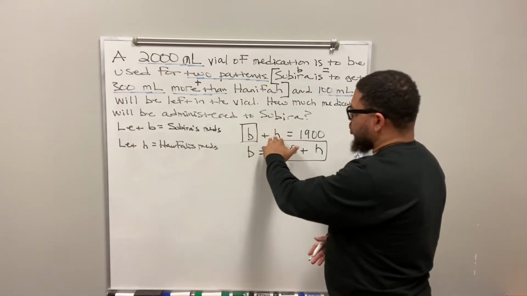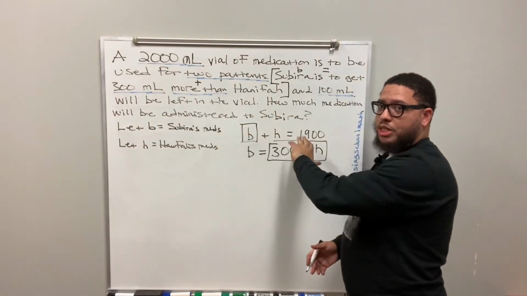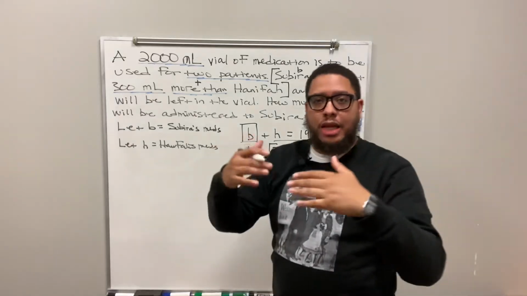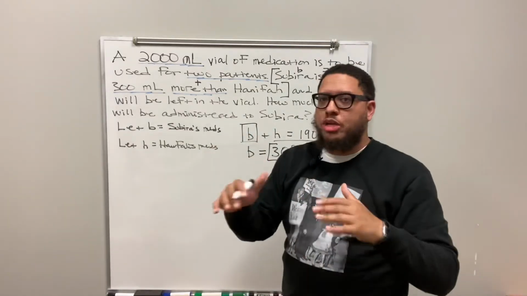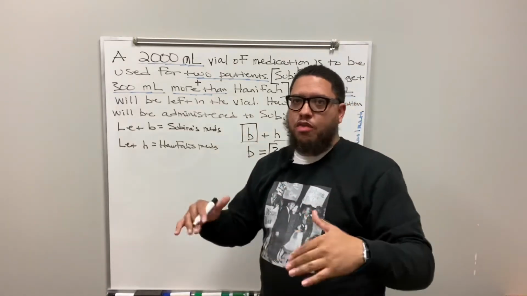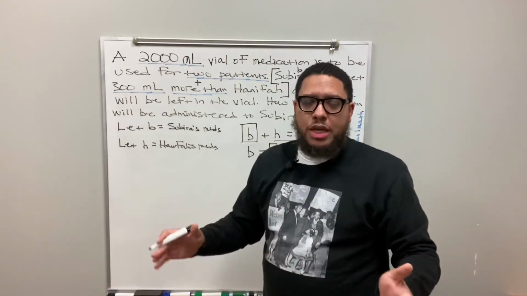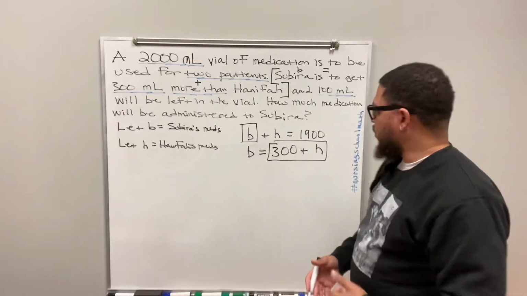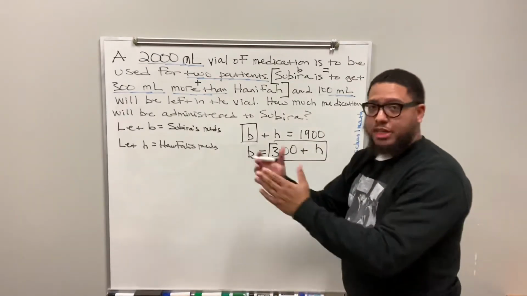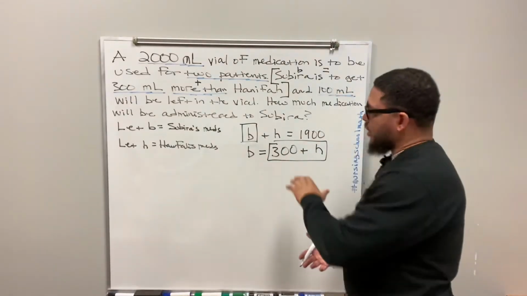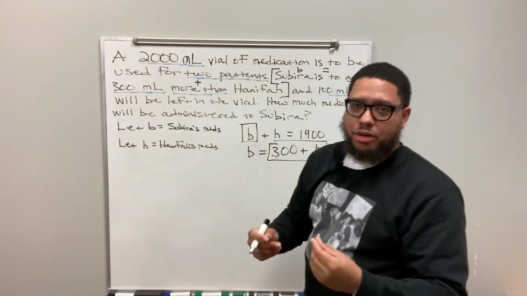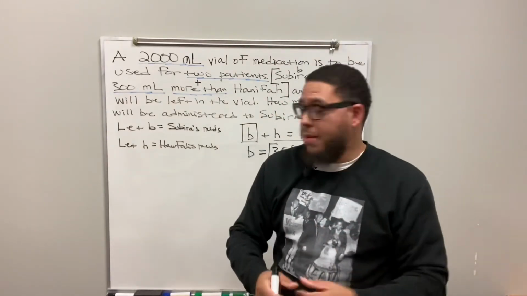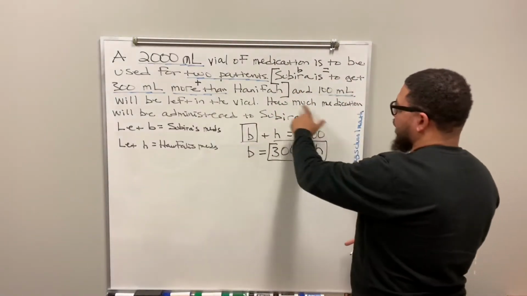Now, I could have H written out 3 different times in one equation, and I can solve for H by combining like terms. But I can't have 2 different variables or 3 or 4 or 5 different variables in one equation and expect to be able to solve for any one of those variables. You just can't do that, right? You can find expressions that they're equal to, but right now we're trying to find an actual number, a tangible number, right? We're trying to find the actual amount of medication, right?